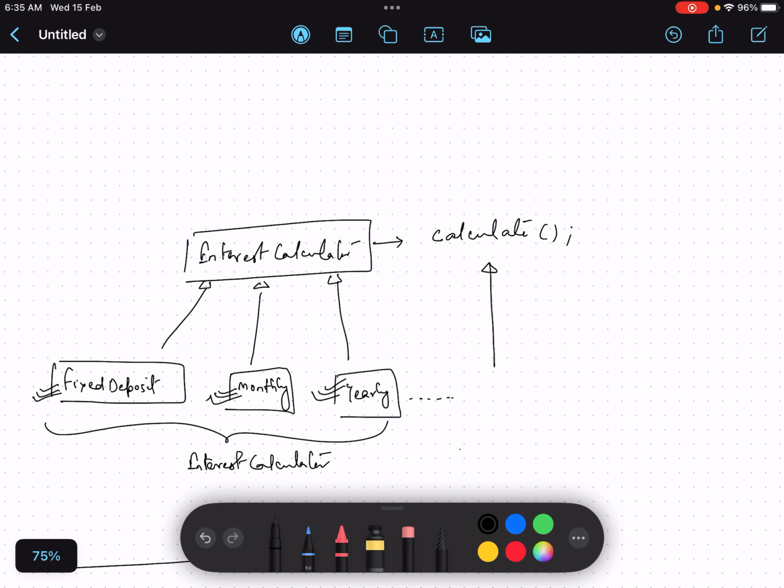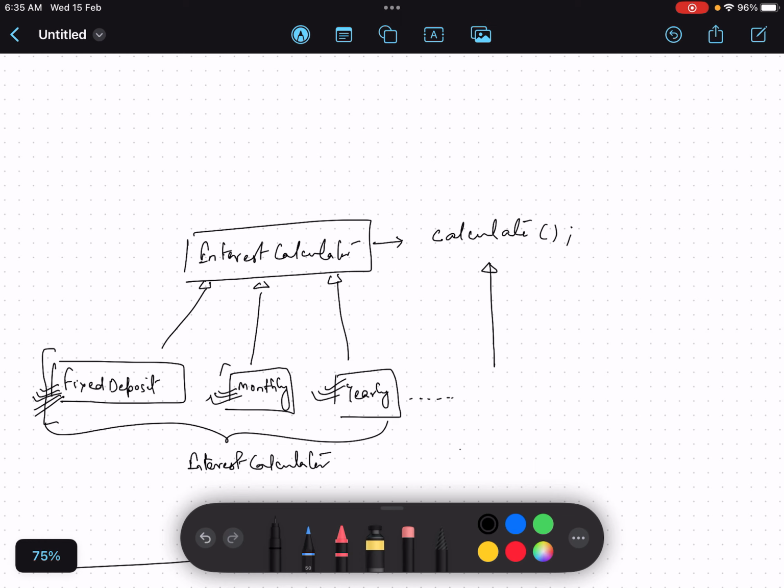Till now we understand whatever is going on in this exercise. Now the problem is we don't really know what the calculate method looks like for the parent interest calculator. We don't know how to calculate the interest, because when we talk about the fixed deposit implementation, it knows how to calculate the interest for fixed deposits, and that logic we can write in the calculate method when we are overriding it in the fixed deposit subclass.